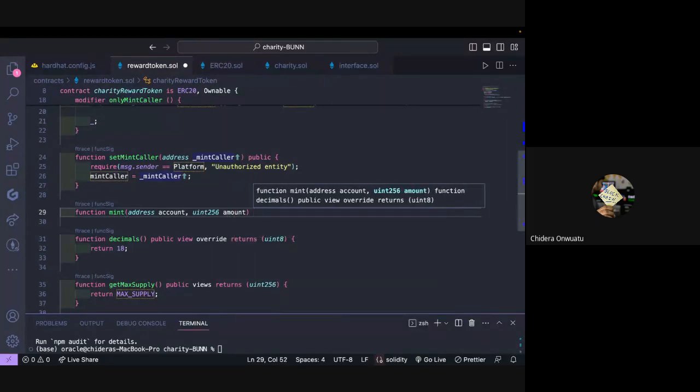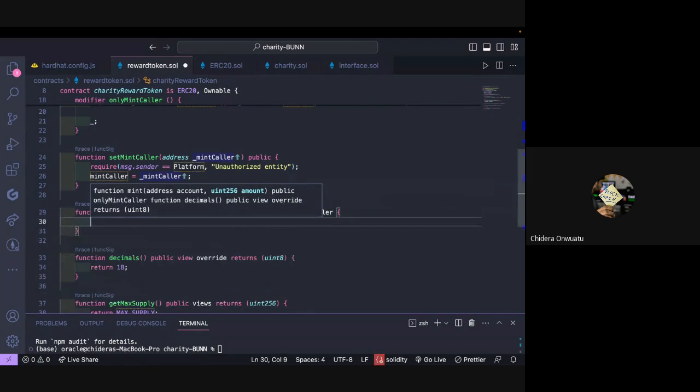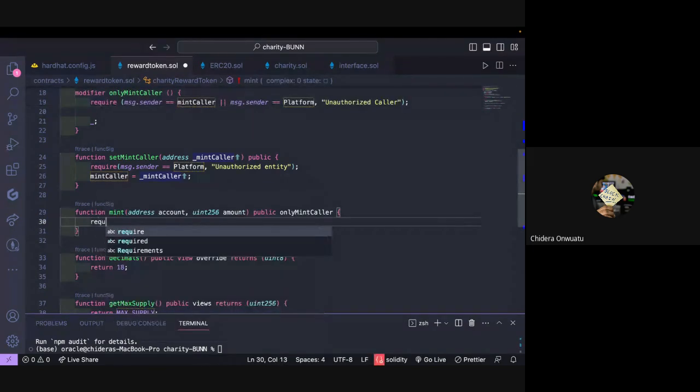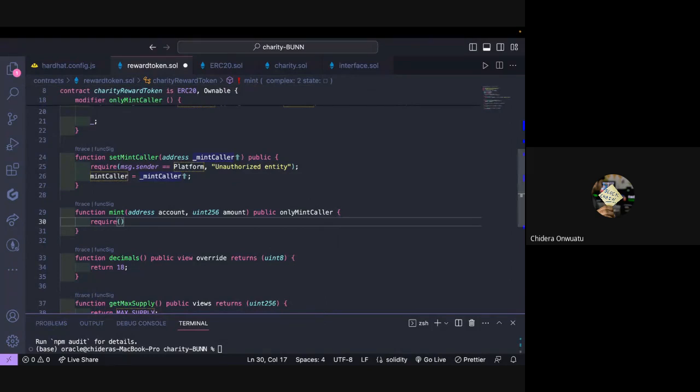So in the mint, since we want only the platform owner and the charity contract to call this mint function, we'll pass in the modifier functionality here, and have the require that have this stuff.